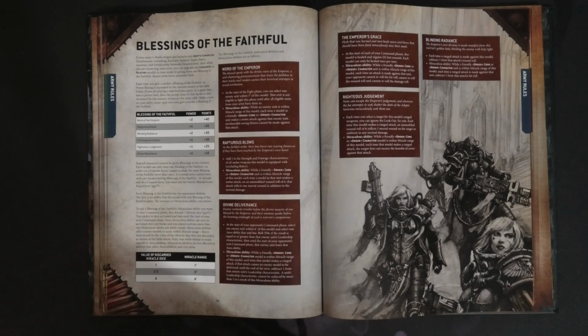That's kind of crazy. You can shut off a Demon Prince. You can shut off a Herald with that. You can shut off a ton of stuff. Like, imagine shutting off a Guilliman. That would be really funny.